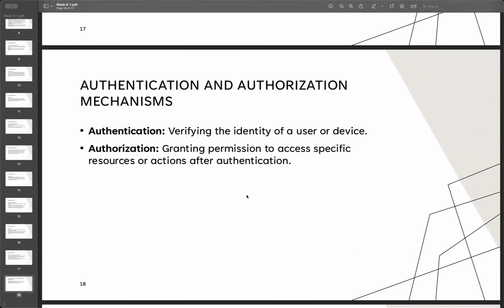Also we have authentication and authorization mechanisms. For authentication, we verify the identity of the user and device. Authorization grants permission to access certain specific resources, the actions allowed after authentication. First I need to check who you are. If I know who you are, then we can apply IAM, which applies permissions depending on your account.